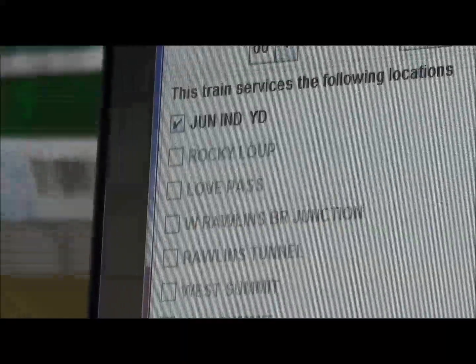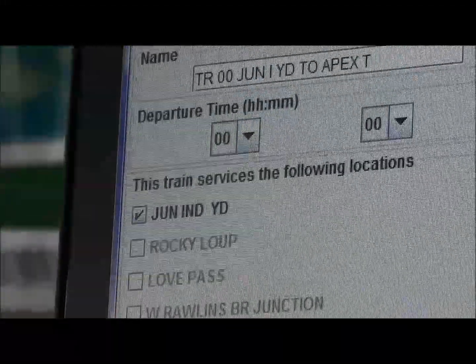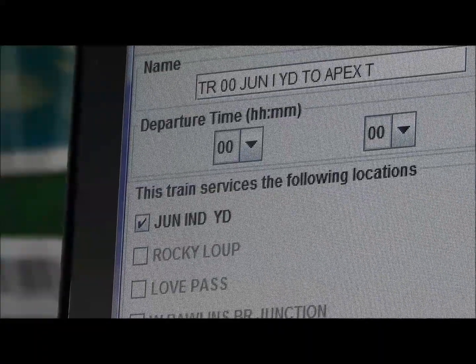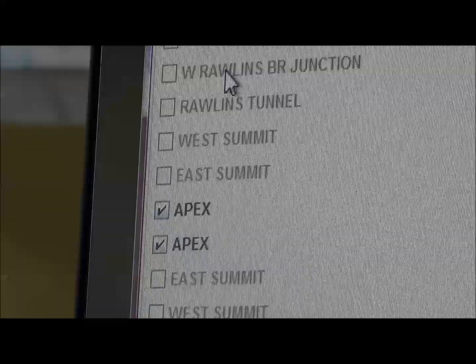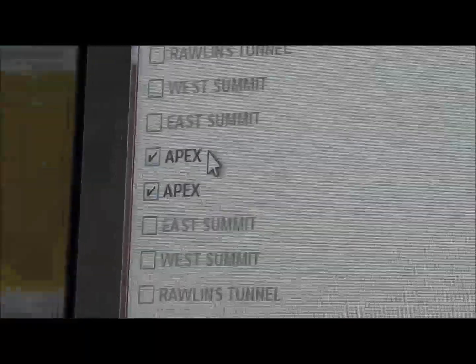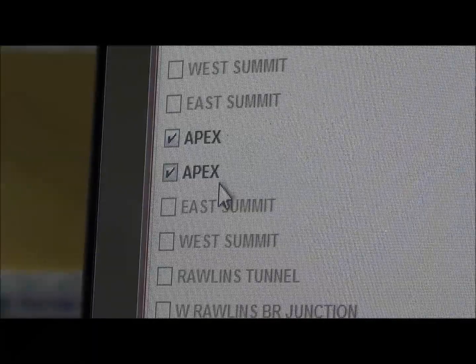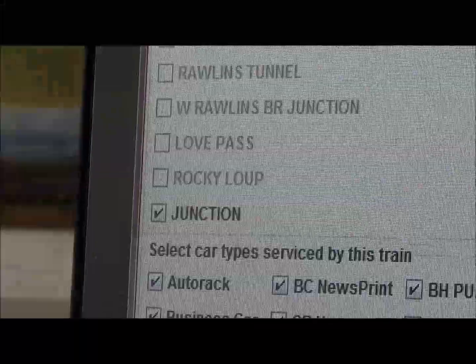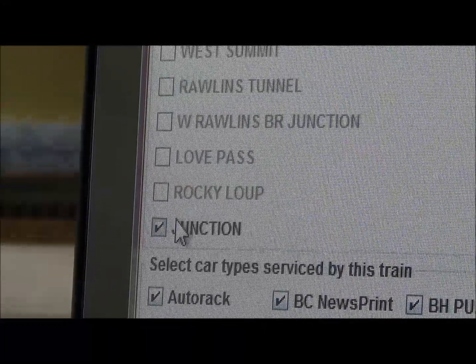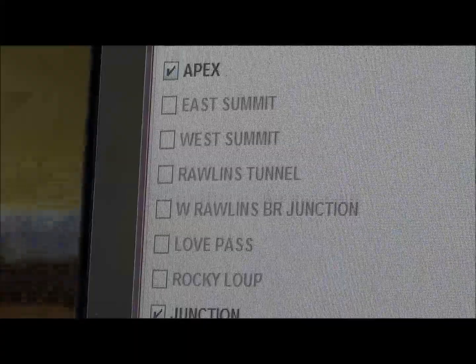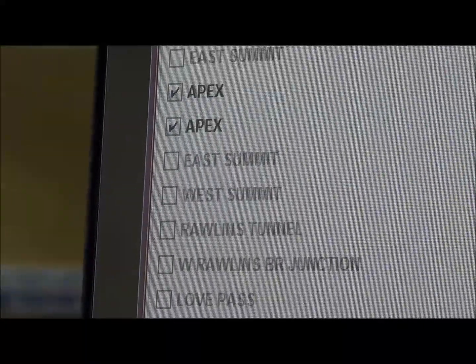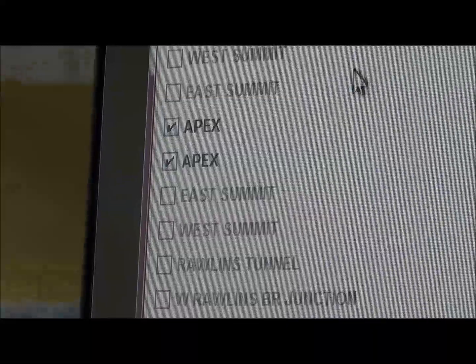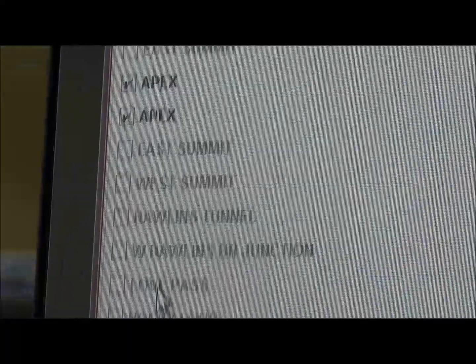Now, when we go over here, you notice at the top the list of places the train goes. The one at the top is dark with a check on it. Apex is dark with a check on it. And if we go down here to the bottom, the last stop back to Junction is dark with stop. That is the 4 places, or in this case, 3 places this train's going to stop at. The rest of them, you're passing through. Okay?